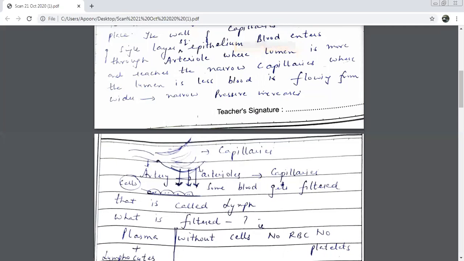Let me explain roughly to you. Artery is a main big tube. Then artery divides into smaller parts which are known as arterioles. And then in arterioles, we've got these small, thin kind of vessels which are known as capillaries. I think for here it should be enough for you. Look from here and try to understand.